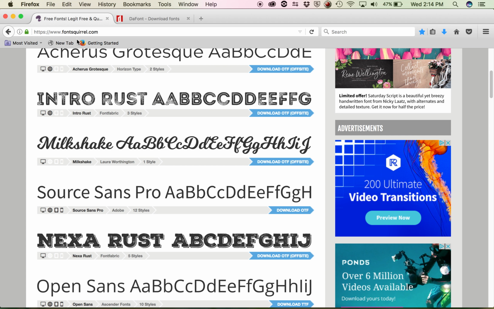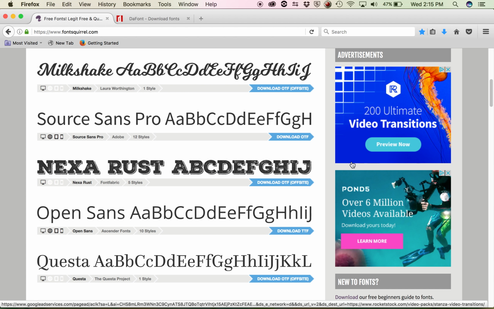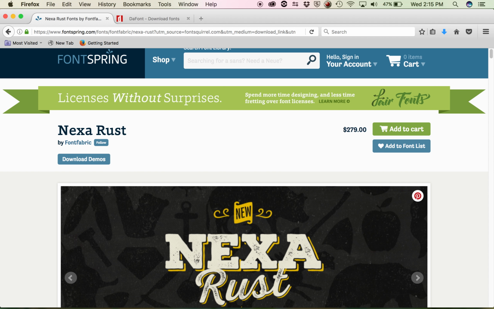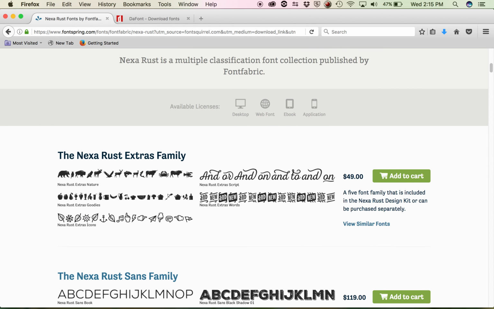So we're going to start here at Font Squirrel. And as I said, Font Squirrel, they are free for commercial use. And I am going to scroll us down here. I want to point out that there are fonts that you can download that when you click on this, you are taken to somebody else's site. It says off-site, you are taken to the site where the person who created this is putting the font out there.